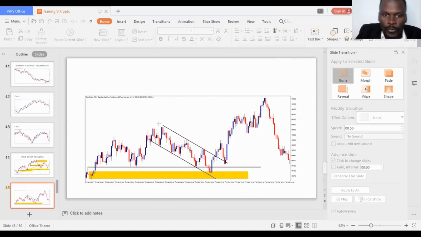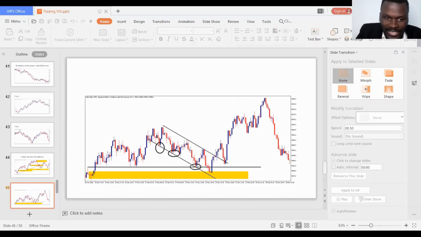You see here a descending channel, or rather a bull flag, which is a continuation pattern. See what happens. You would have entered at this point here instead of being subjective, like if price touches this part three times, I have to buy and hold. Look at what happened. If you'd bought at this point and held, you'd have been in profit, yes, but you'd have been stopped out here.